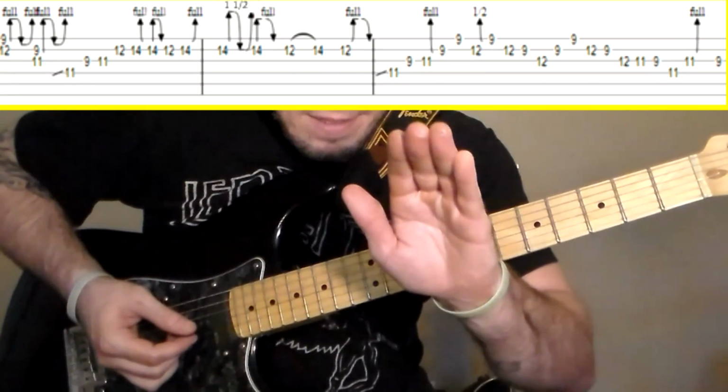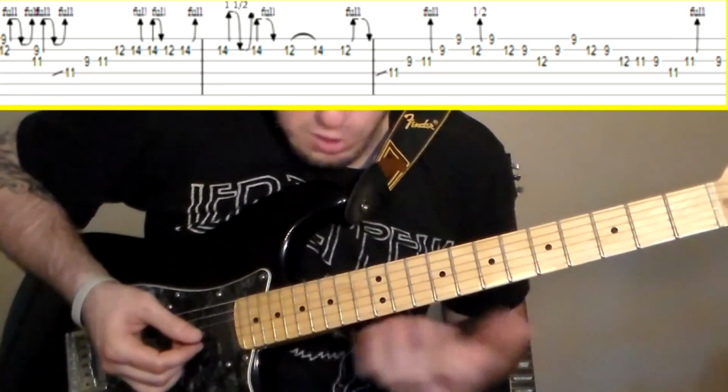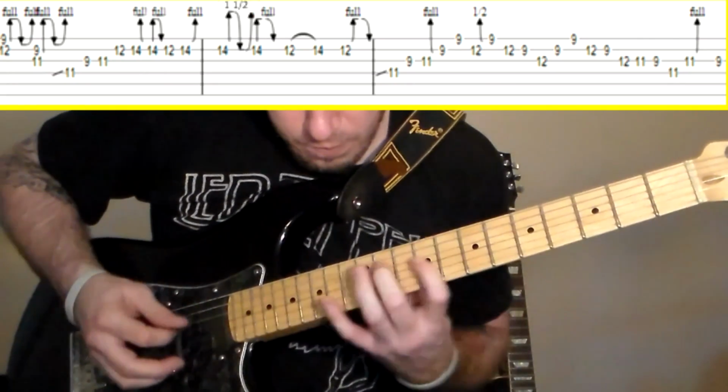Just practicing this, my fingers are all calloused up because, I do bends a lot, but I've been practicing this solo over and over so I can teach it. Really, it's ripping my fingers apart. Maybe I need different strings.